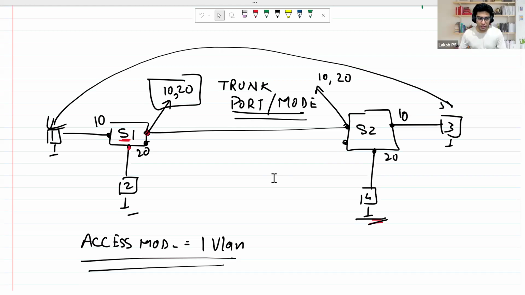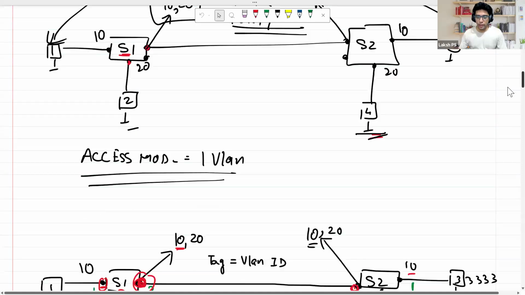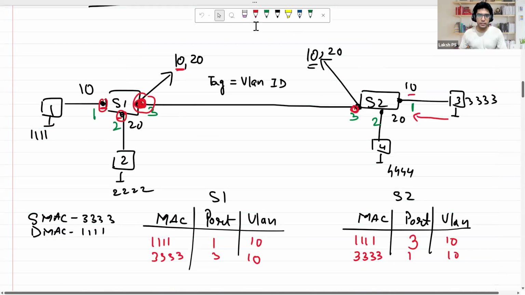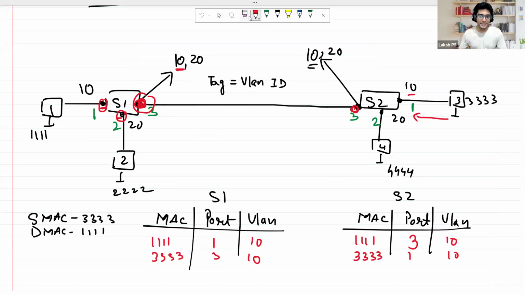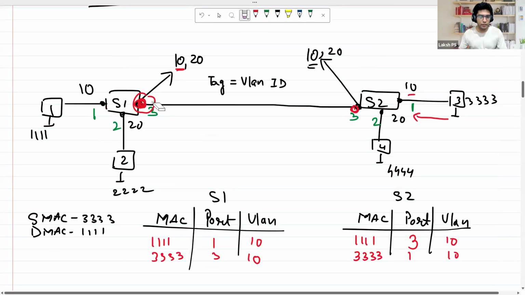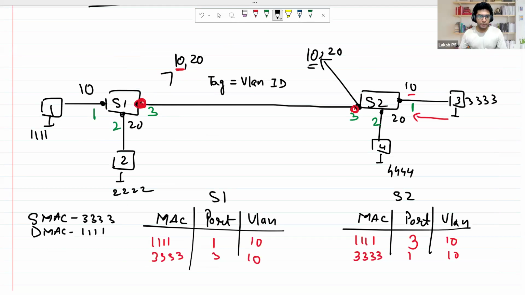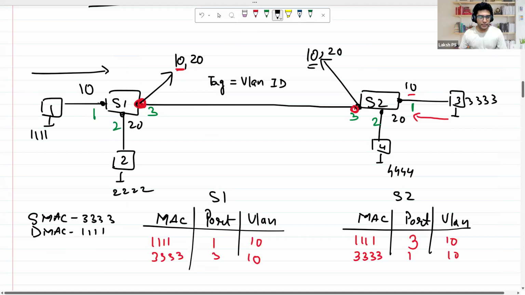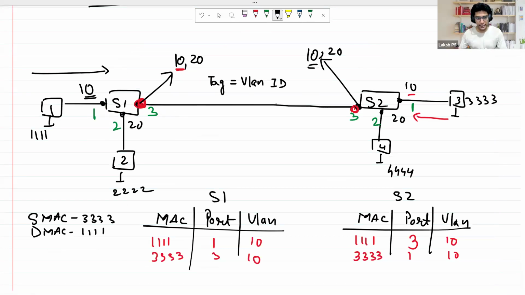It is based on the receiving end. Okay, so we saw an example of how it chooses the VLAN tag. It is based on the receiving interface. So over here we saw an example where let's say PC1 is sending data, right? So when PC1 is sending data, the receiving interface VLAN is VLAN number 10. So on the trunk port, when the switch is sending out data, it will tag it with VLAN number 10 because that is what the receiving interface VLAN was, right?